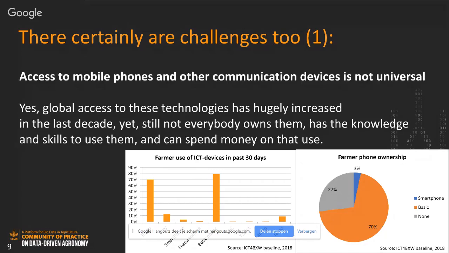And looking at what kind of ICT technologies they basically access, most of them purely rely on basic phones. And that is 70%. And there's only a handful of those farmers that can access the smartphone technologies, and so also the kind of app technologies that would be required to use data-driven agronomy. And at the same time, we see, and I think that's also important to notice, that some of these sort of conventional technologies like radio are still crucial to most of the farmers to access information.